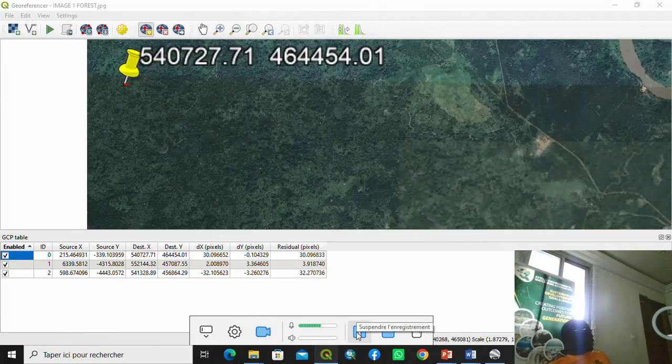Cameroon is found in zone 32 north, not southern hemisphere. Between zone 32 and 33, towards the north, we have the 33. The projection of Cameroon that we use is World Geodetic System 1984, Universal Transverse Mercator method. So to define a projection, we come here, there's this icon.